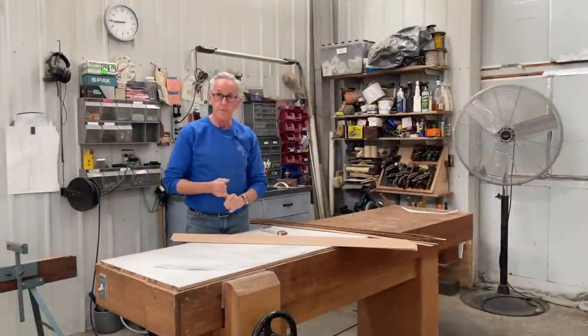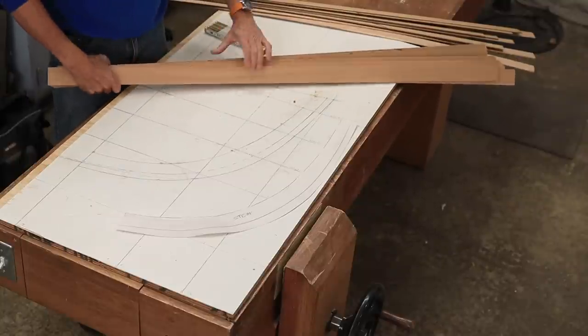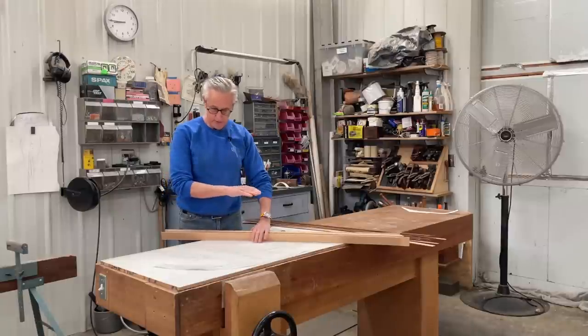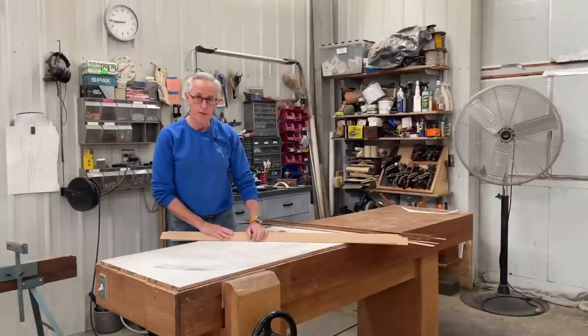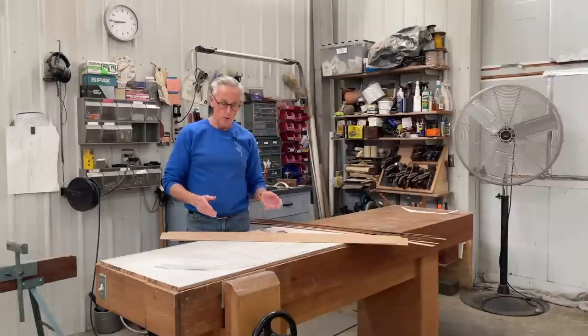I've got all of my strips cut. They're all 1/16 of an inch thick. Because I was using oak, I decided to cut them thinner like that so that they would make that bend easier. Because that's really the trick with laminating wood: you cut it thin enough that it's able to make that bend without breaking.